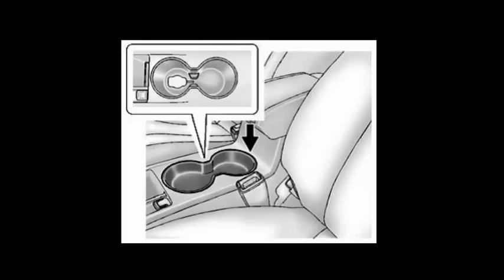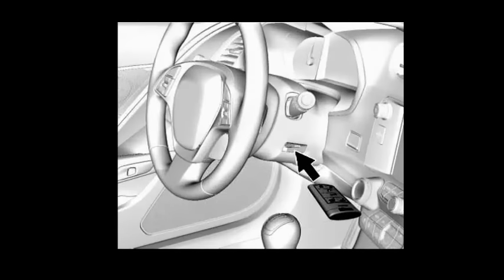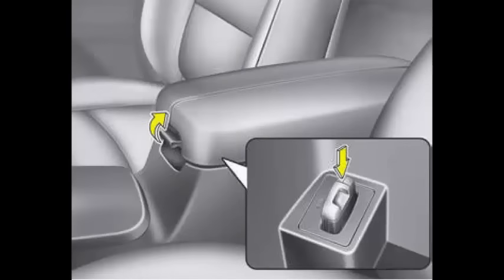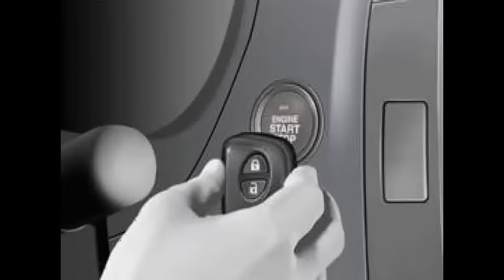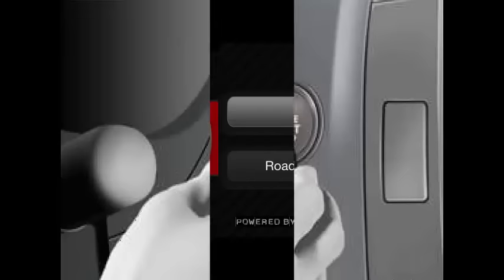There are too many possibilities to cover here, particularly if you own a GM or Ford Motor product, or a Hyundai and Kia car built before 2013. Once you find the slot, insert the key, step on the brake, and press the start-stop button as normal. To their credit, Hyundai and Kia have moved to the simpler procedure we just demonstrated, but Ford and GM really must standardize the process and show no signs of doing so.